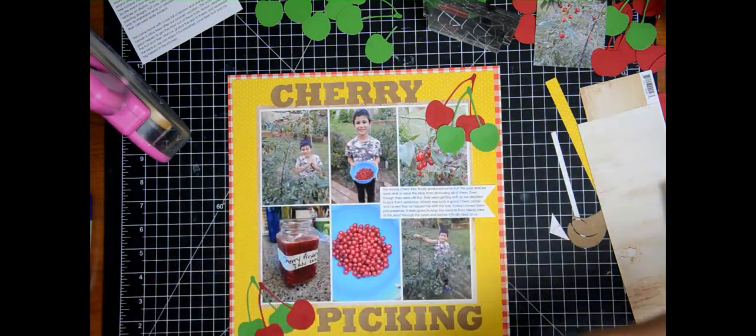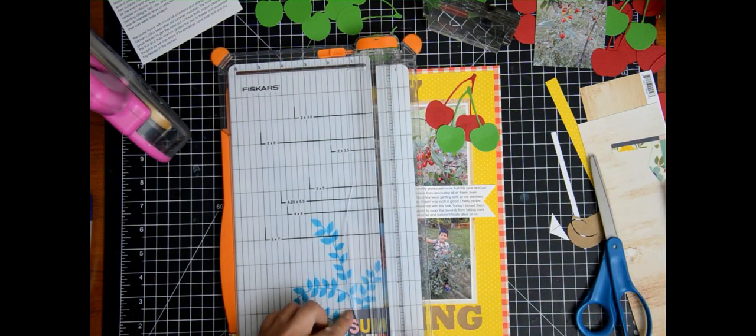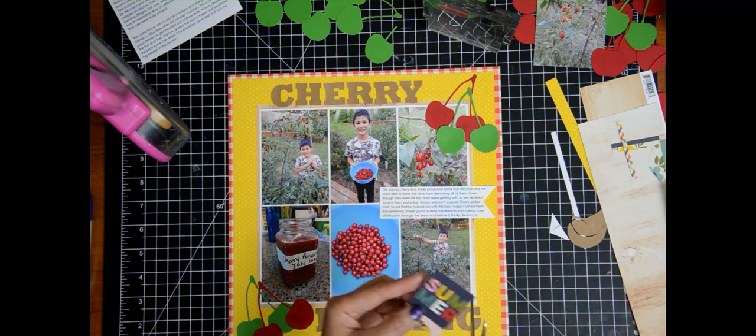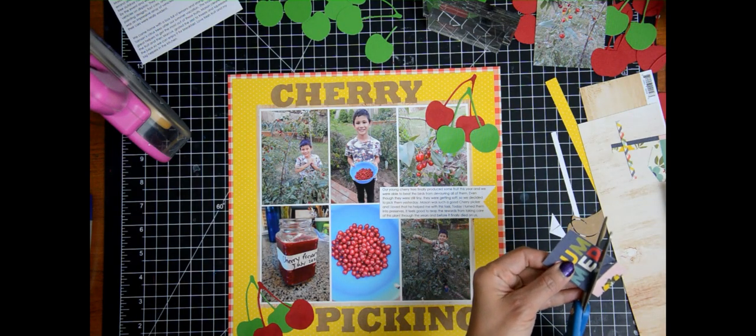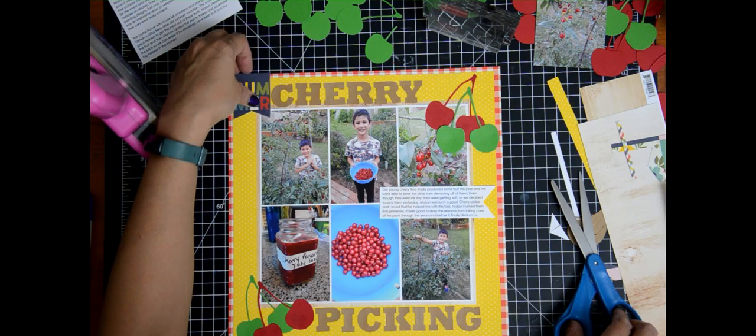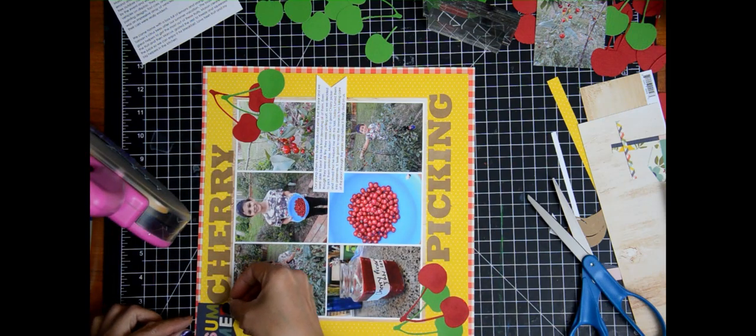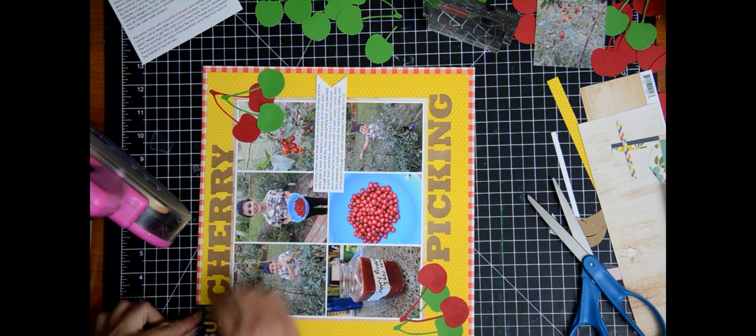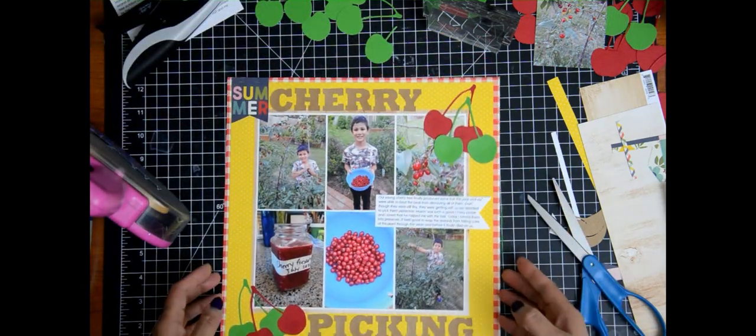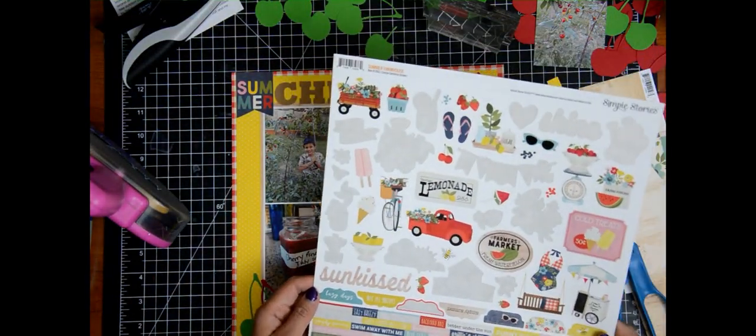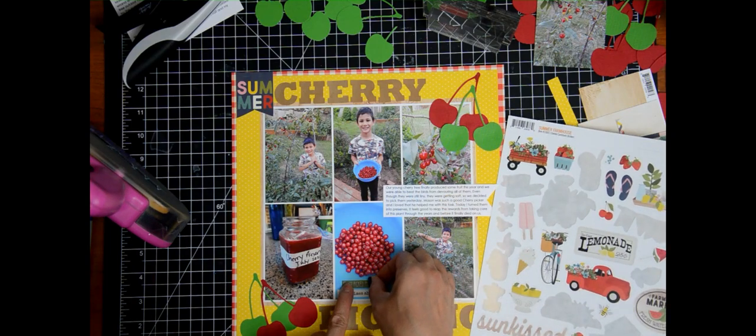And so I found this one that says summer and I'm going to cut that a little bit more, a little bit skinnier so that it will fit. And then I'm going to cut it as a banner and then put that right to the left of the word cherry. And you can even say that my title could say summer cherry picking, which is really cool as well. But I like how that's going to go. Now I am going to glue that or put adhesive on the back for that, but I feel like it's a banner or it's a tag, it needs some extra reinforcement, which is the stapler. So I use my tiny attacher and then just staple that there.